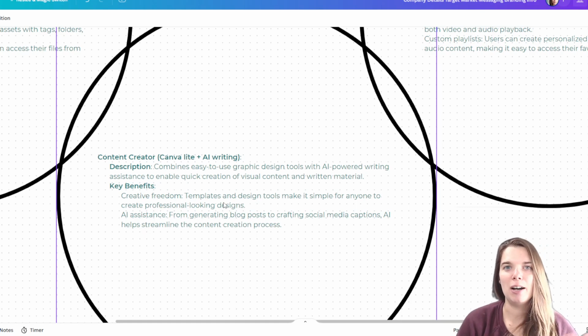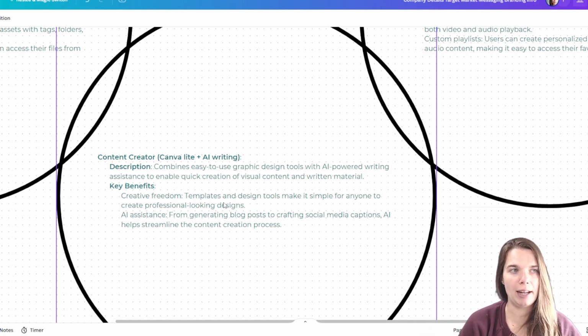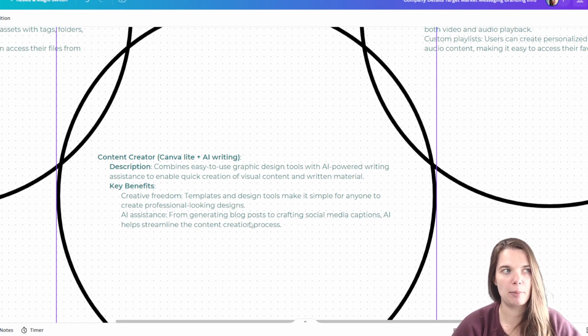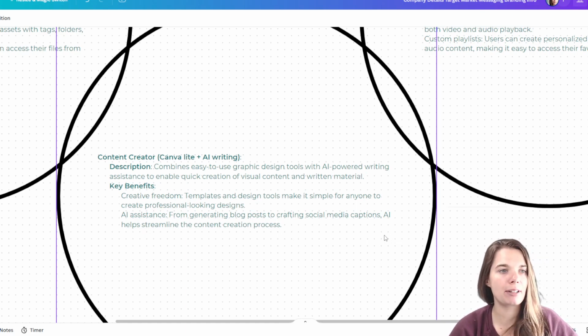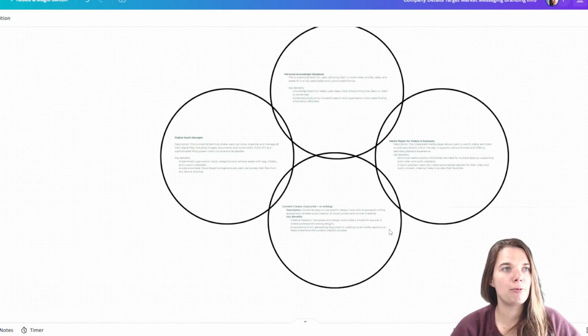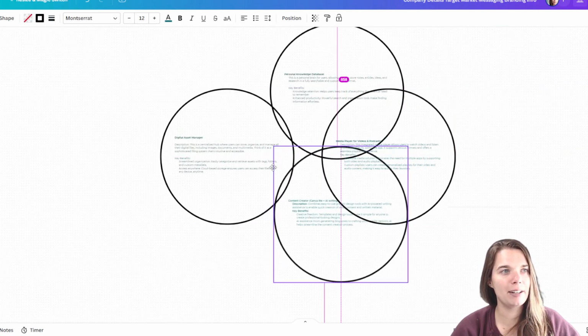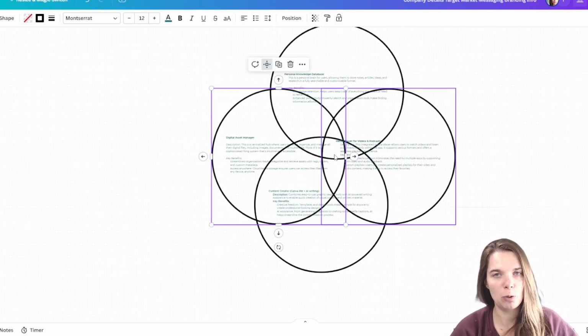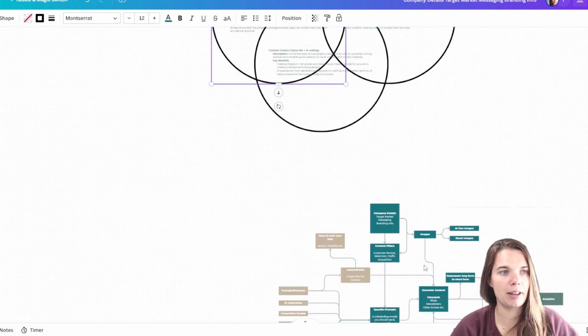The problem: AI doesn't always know your perspective on things, so you do have to put a little bit more work into making sure the content is custom to you, but I believe that in the end it actually results in a better process. And then of course, compared to some other AI posting tools out there, you do have more customization options with the graphics and things like that. So if we were to jam all these circles together in a big Venn diagram where you couldn't even read anything, ContentHQ would be all the way in the middle there.